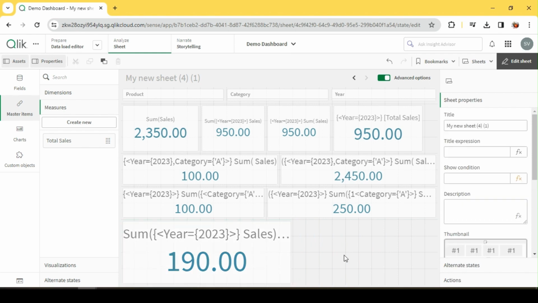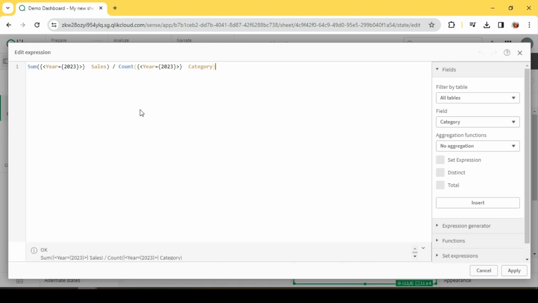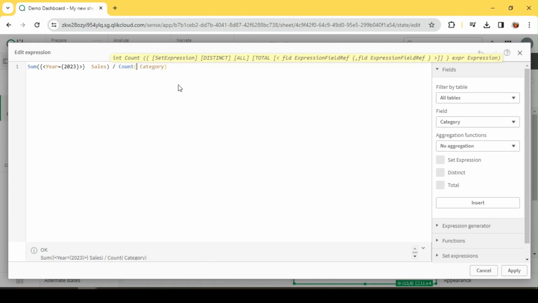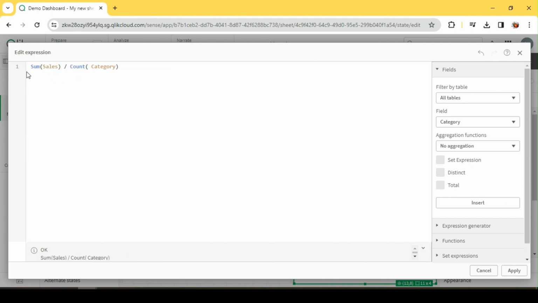Instead, with the help of the new syntax, I can remove it from both places, keep it outside as a common outer expression, and put this entire thing into the scope. Scope is required only if we want to restrict it. If there is no scope defined, this outer expression is going to be applied across all the formulas.